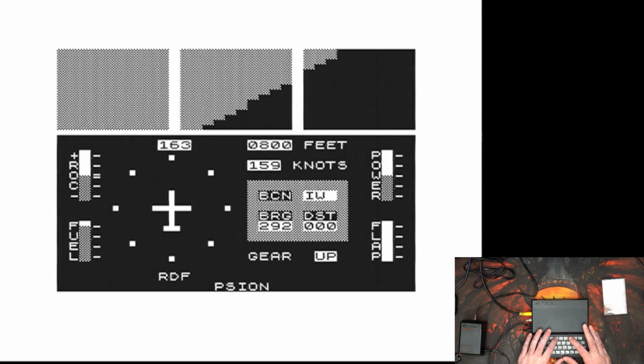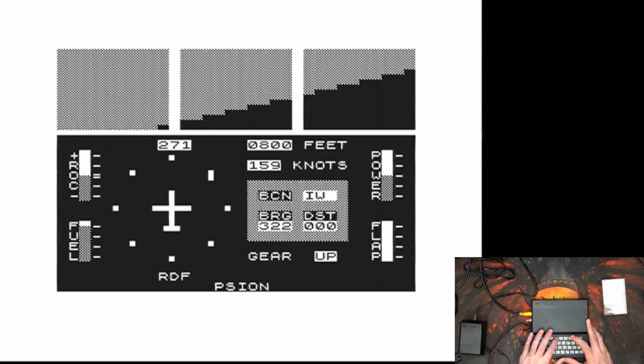Obviously there's no sound on a ZX81. There are expansion things you could buy back in the day, and people have remade them, but they seem to have even stopped making them now. So who knows? Maybe I'll come across something, but I never played around with sound on a ZX81.